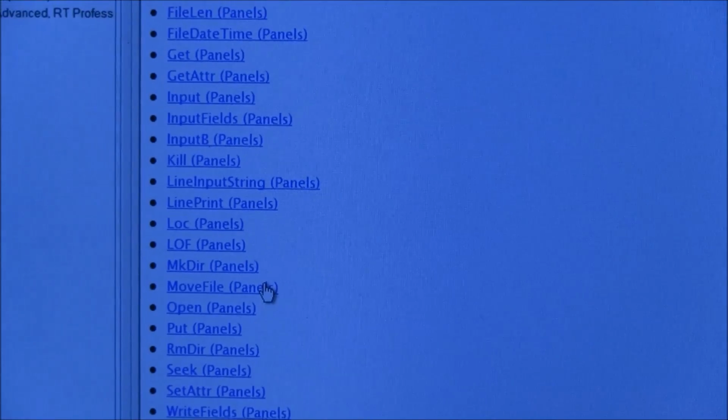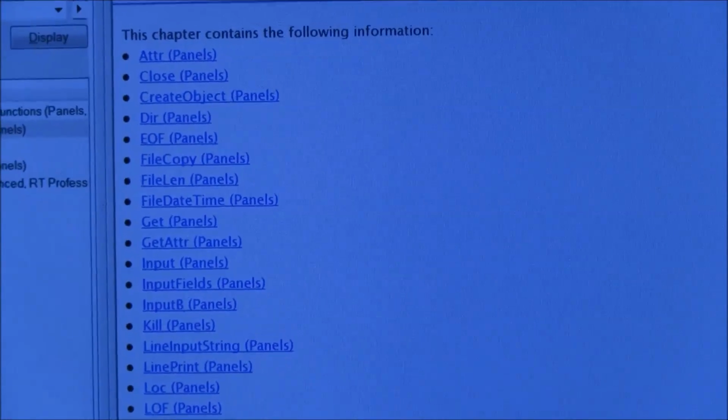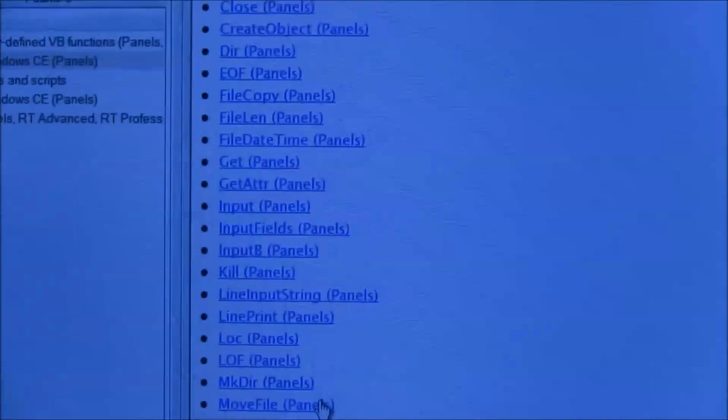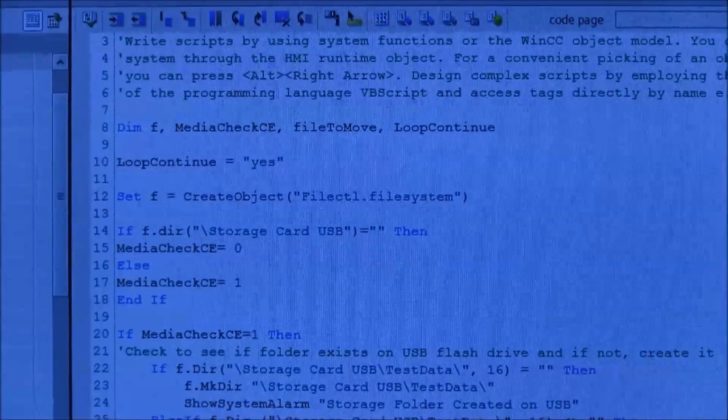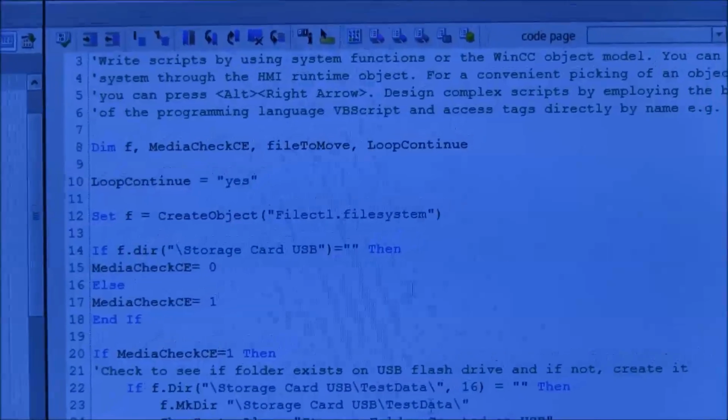Now if you didn't want to move it, you could use what's called the file copy command and do something very similar, but that way it creates a copy rather than moving the file. So back over in my script, to move the file, what I do is I have created a loop.